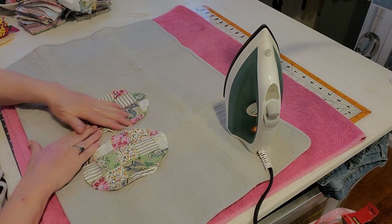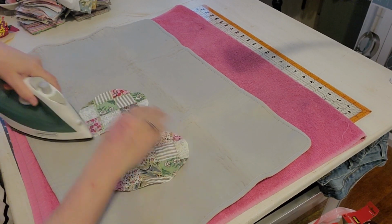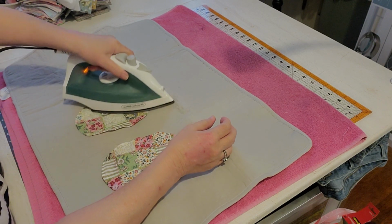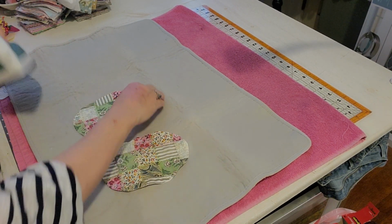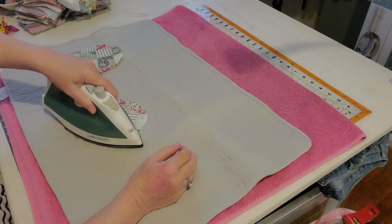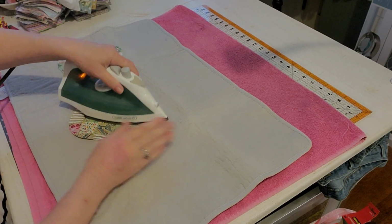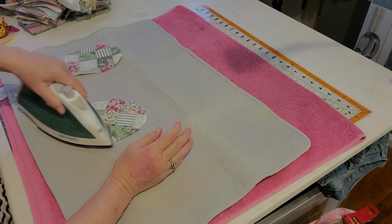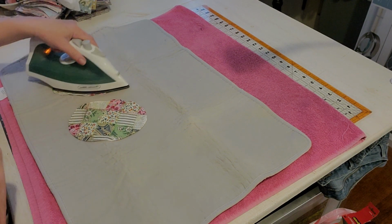But as you can see now, it needs another press. So let's press these out nice and flat. Here we go, a little steam. Perfect. Next one. I love having this little mat. As long as I put a towel underneath it, it doesn't bother my cutting mat. I hate having to pull out my ironing board for something this little.